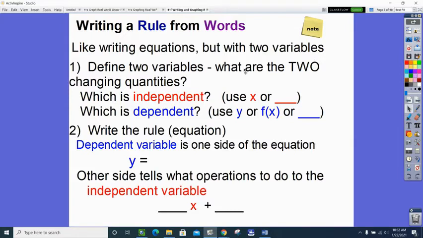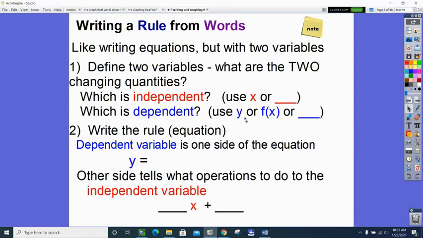What that means is, I recommend, since we're graphing, you do use X and Y. It makes it a little bit easier. You got to figure out who is X and who is Y. Which one depends on the other. So in the last case, the dollars depends on how many coupons go out. I get to decide how many coupons go out. That's my independent choice. That's the input variable. That's the X.